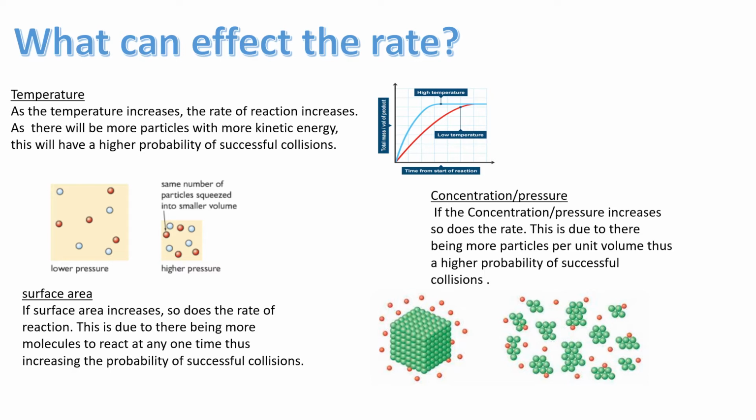of reaction. Next, I want to talk about the concentration or pressure. If the concentration or pressure is increased, that means there are more particles per unit volume, thus more collisions, increasing the rate of reaction. The last thing I want to talk about is surface area. As the surface area increases, that means there are more particles to collide with, thus increasing the rate of reaction.